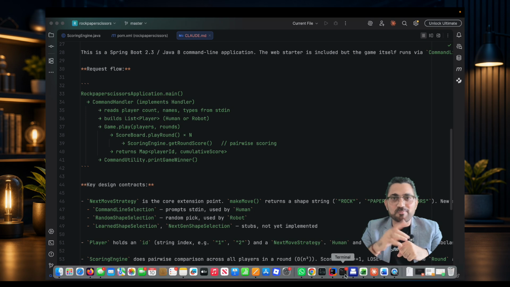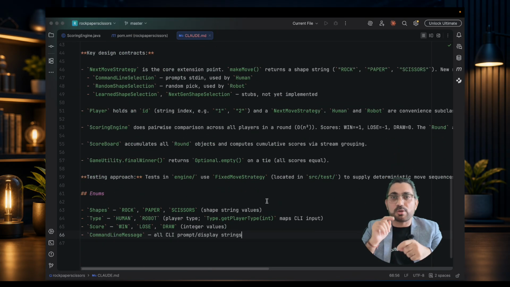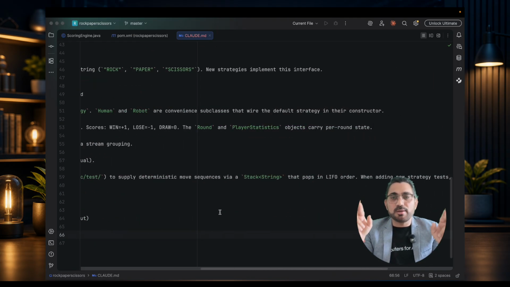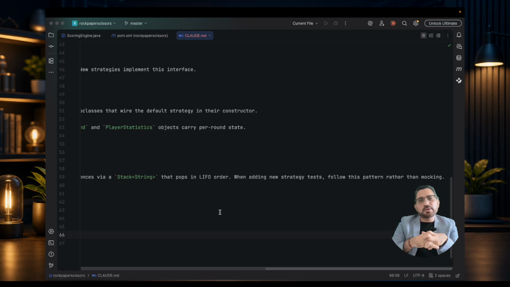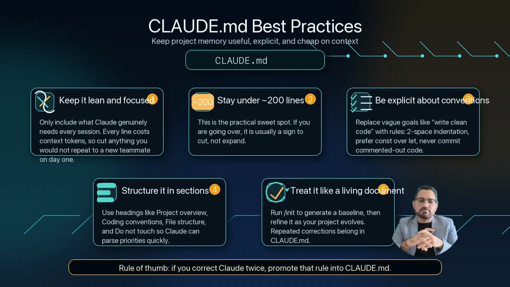As I told you, in our next episode we will be focusing on CLAUDE.md files. We will be writing our own MD file. We will first generate it from /init and then we'll modify it based on my own requirements or based on what I usually do in day-to-day work. You shouldn't keep more than 200 lines in your CLAUDE.md. I always advise keeping it under 200.